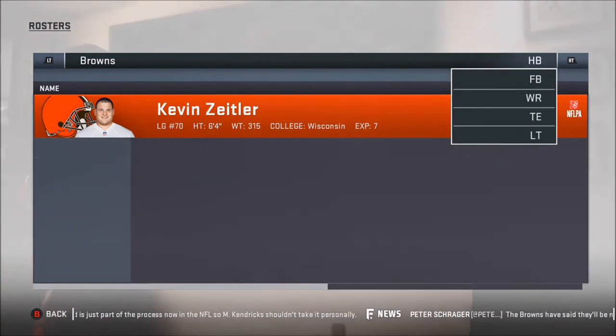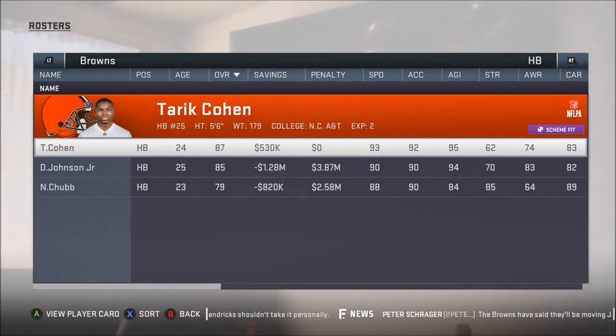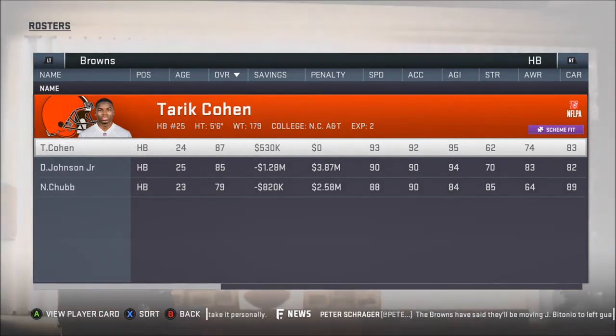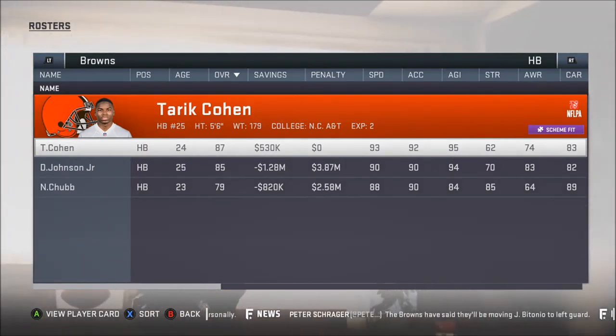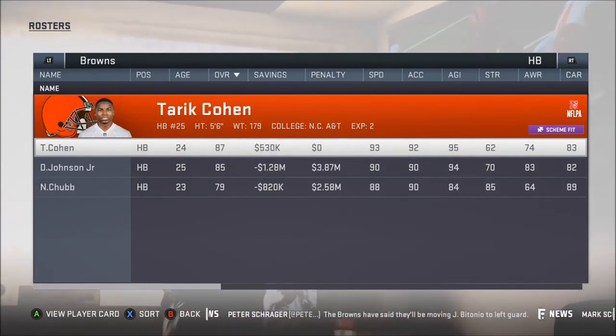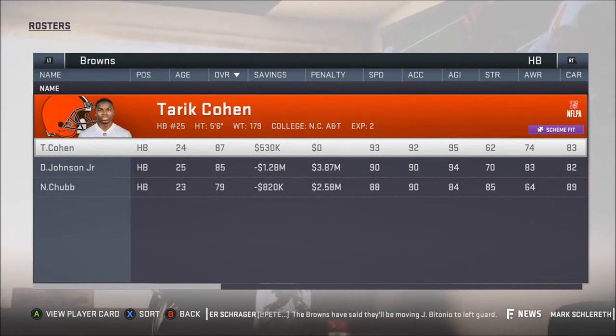The other thing I did, I traded for Tarik Cohen. Basically, I traded Carlos Hyde, who I didn't want anymore anyways, and a sixth-round pick to the Bears for Tarik Cohen. He has 2 years left on his contract. He's an elusive back. He's fast.